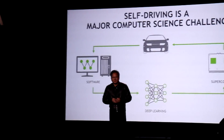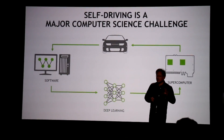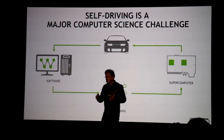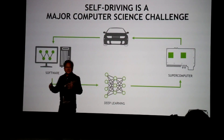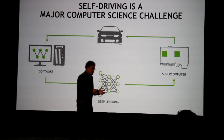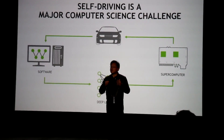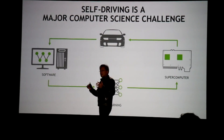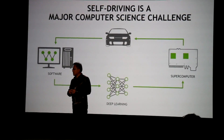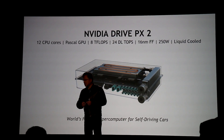Last year, we introduced the DrivePX self-driving car computer, and I said three things. I said that in the future, when you build cars, it's going to be a lot more like a computer, but the ability for car companies and system OEMs to configure cars by connecting sensors and controllers one at a time and evolve it over time is going to be more and more difficult. You have to approach it from a computing system perspective. Software is going to be a very big part of what you do, and ongoing improvements of the software is going to be very important — and it's designed to make it possible for us to realize the vision of self-driving cars.